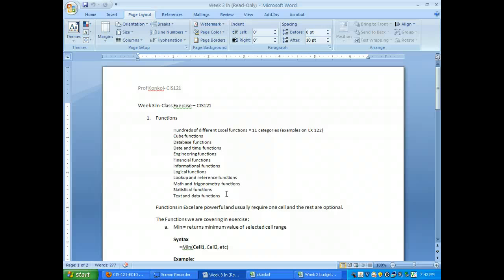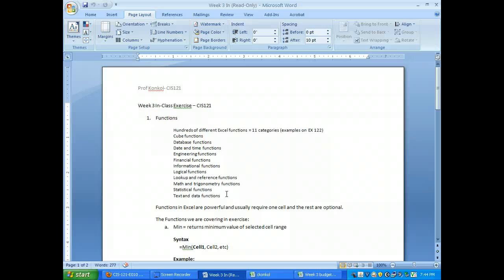Okay, an example would be this for an Excel function. We'll pretend this is a cell here. It always starts with the equal symbol. A function does. It always starts with the equal symbol. Equals, then the function name, and then left parenthesis, and then generally a cell.